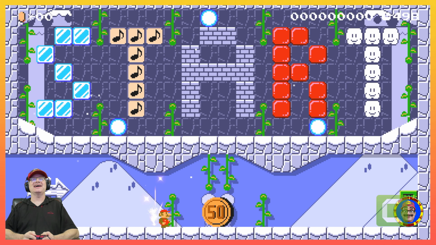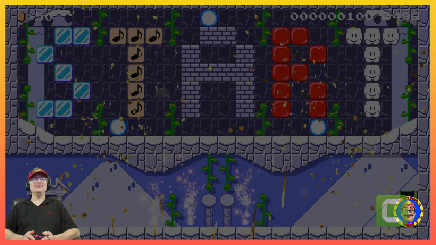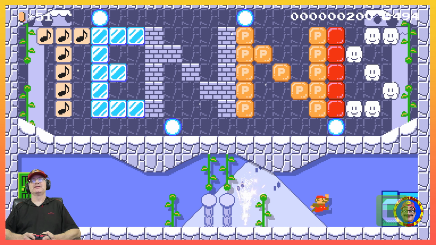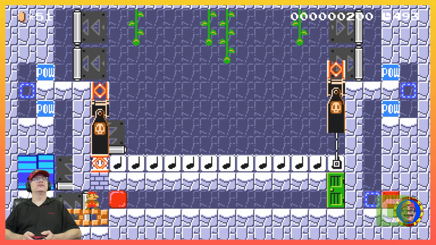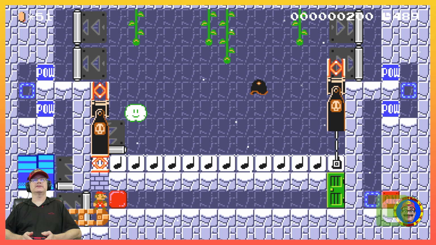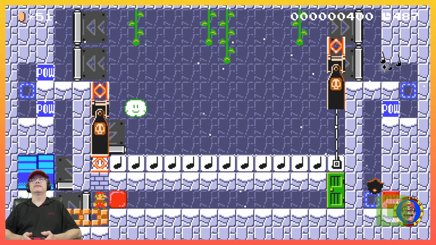Okay, so we got this. We got this. Challenging. Ooh, 68%. We got this. We got this. Okay, so... Alright, so first of all, we're going to let him get over. Okay.